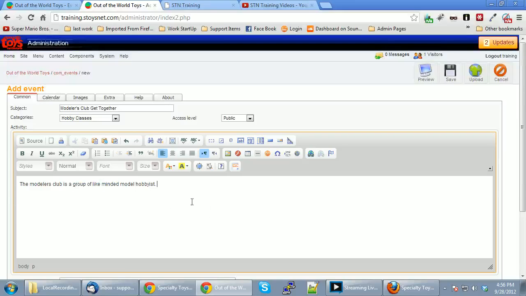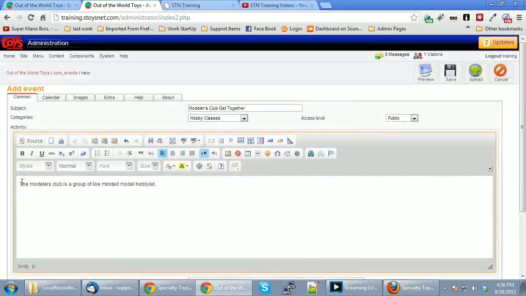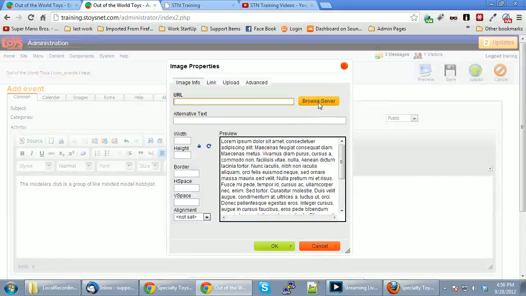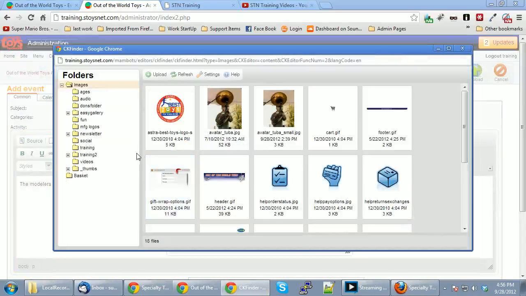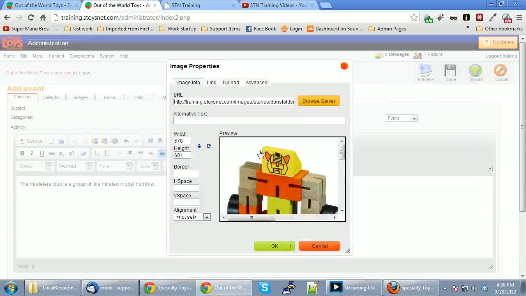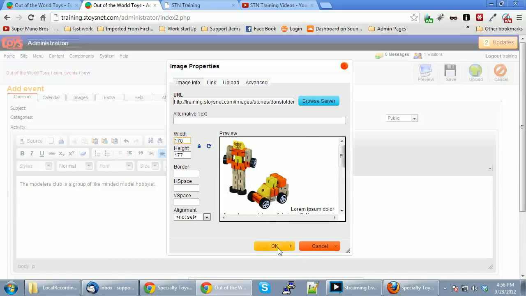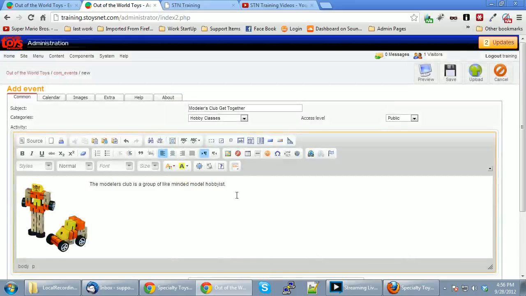Again, with this WYSIWYG editor, you can insert an image. So I'm going to go ahead and insert an image now. Well, actually, I'll do this. Let me put my cursor where I want it, just to get the idea across. And then I could browse the server, find an image that's appropriate that I want to use. Let's go ahead and choose this image here. Let's reduce its size, and you can give a representation of the size that you're reducing it to. And let's align it left. Say OK.